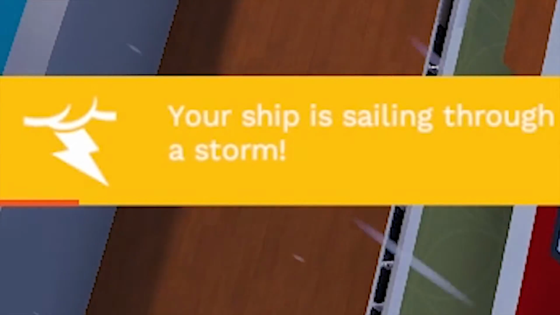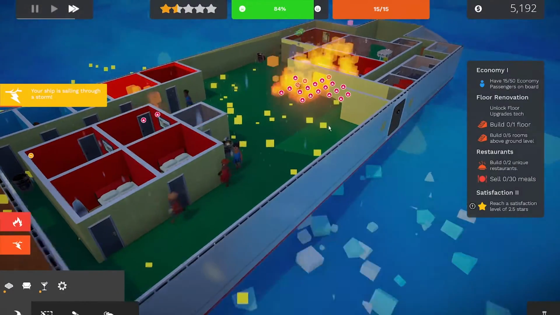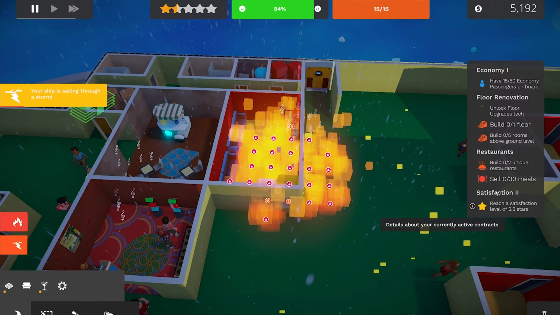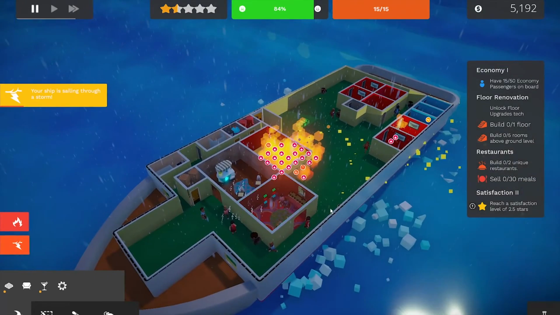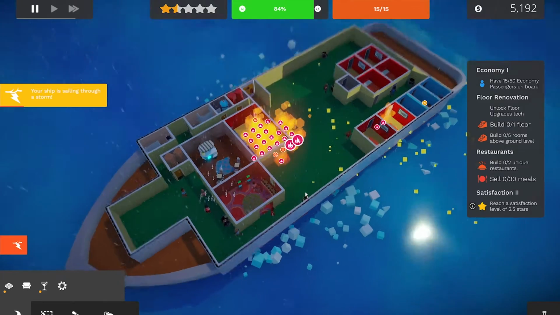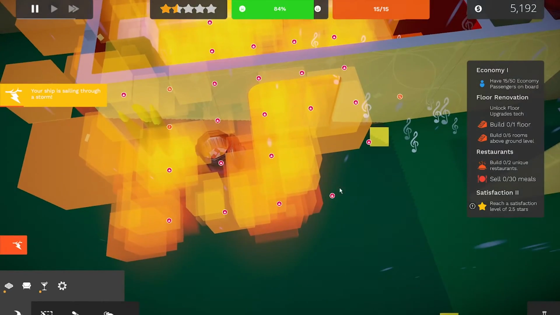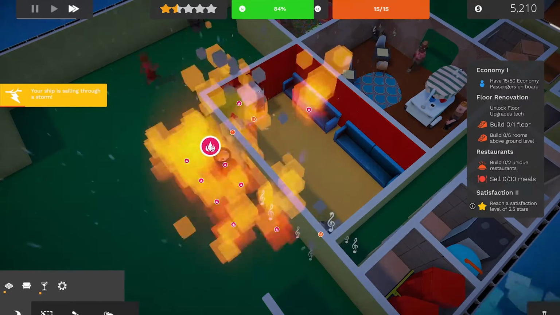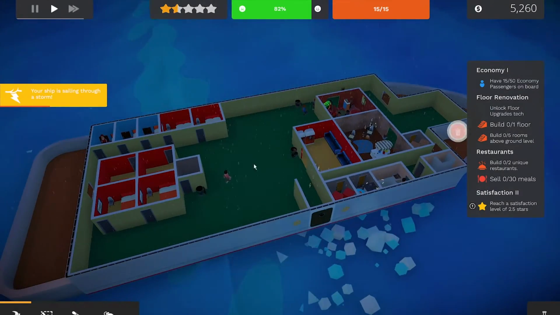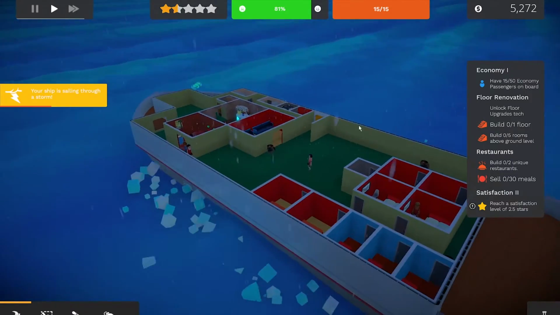Our ship is sailing through a storm. Oh no. Oh my word, it's on fire. Everybody calm. Let's not panic here. The ship is on fire. We can't evacuate because me, with my future-proofing, has not attached any lifeboats, although there's no lifeboats in the game. Minnow is on fire. I think that's one of our guests. Thank goodness we are God and can just put fires out. I would like an explanation. Why does the entire ship spontaneously combust when the waves get a little bit better?